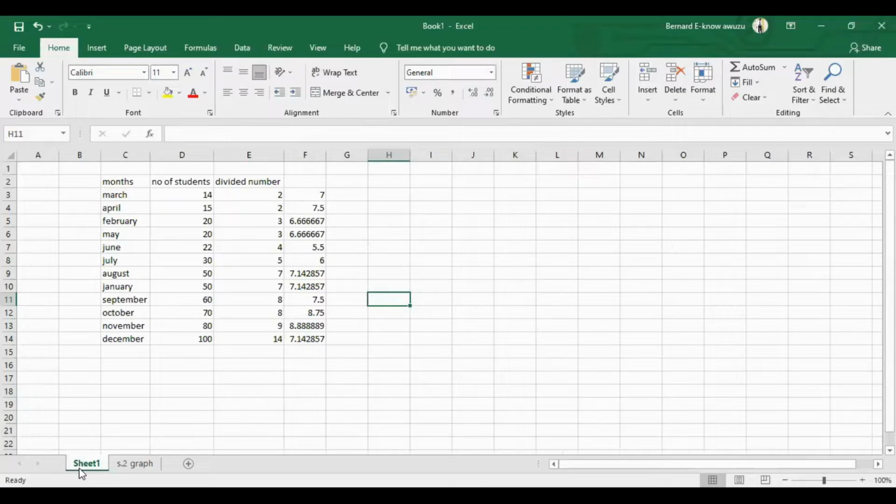You can represent many cells by using what you call a range. So what am I talking about? When I select the whole of these, what I've selected there is a range.